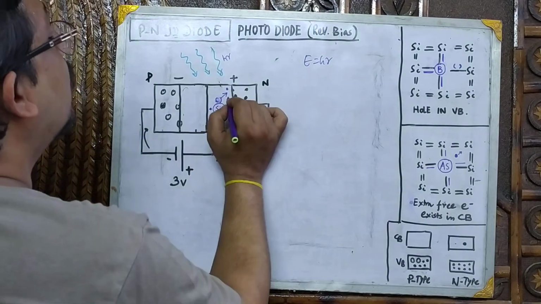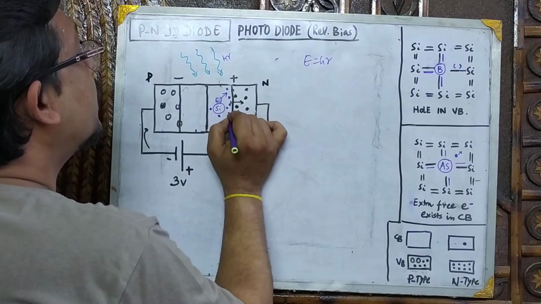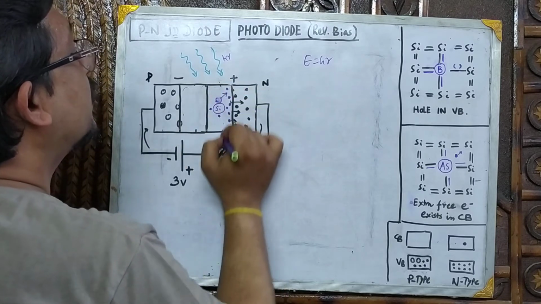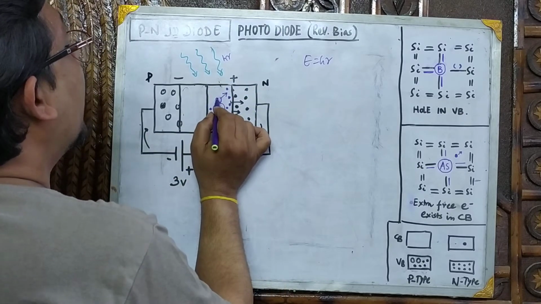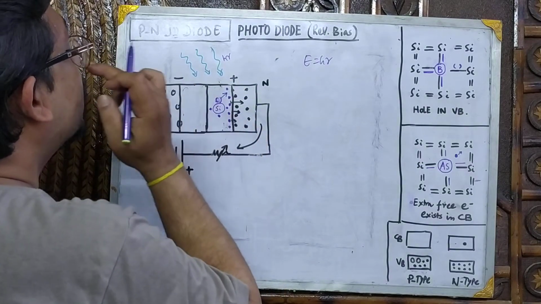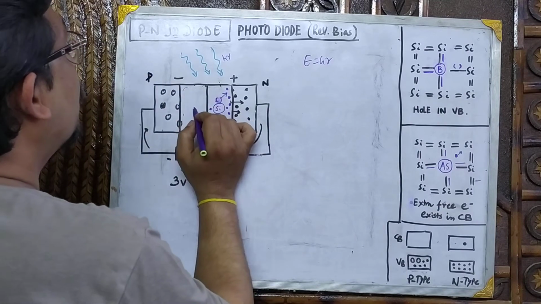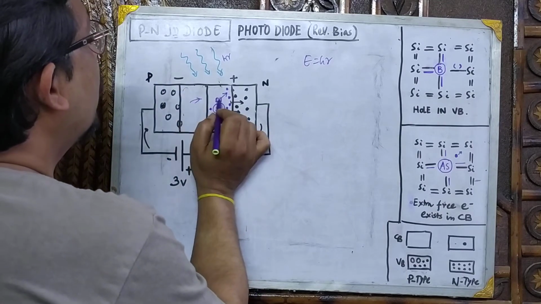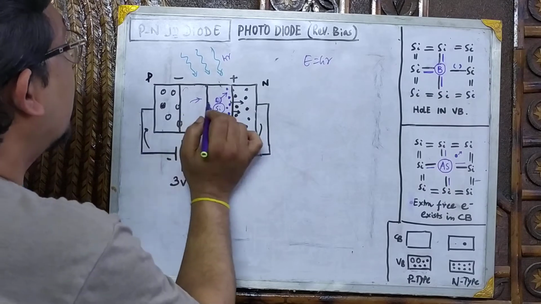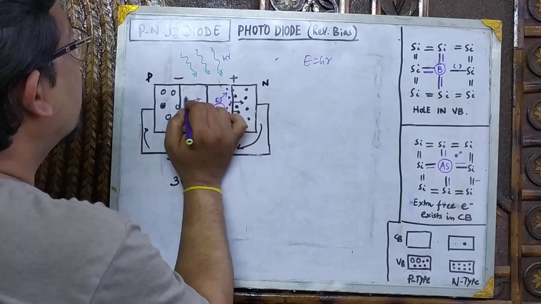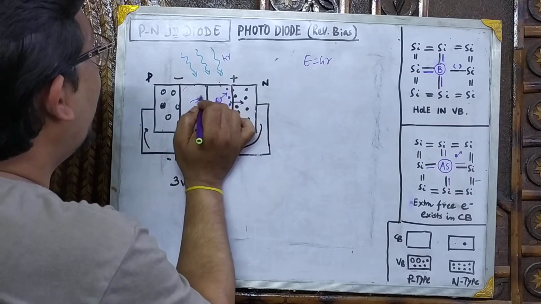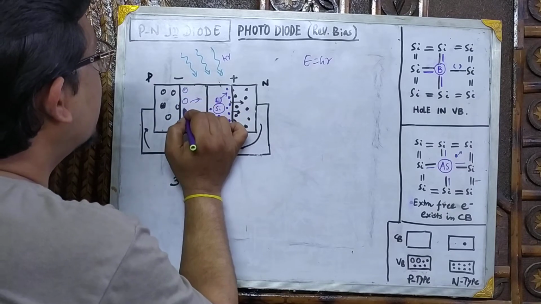So automatically what will happen? The negative polarity will increase gradually. Negative potential will increase gradually. As the holes are created, what will happen to occupy the space? From this side, electrons will go to occupy the space. So when the electrons that came here go back, holes will automatically be created along this side.